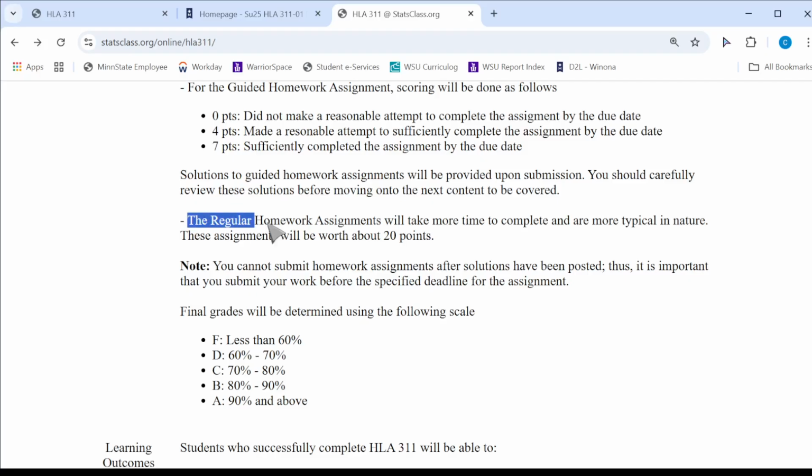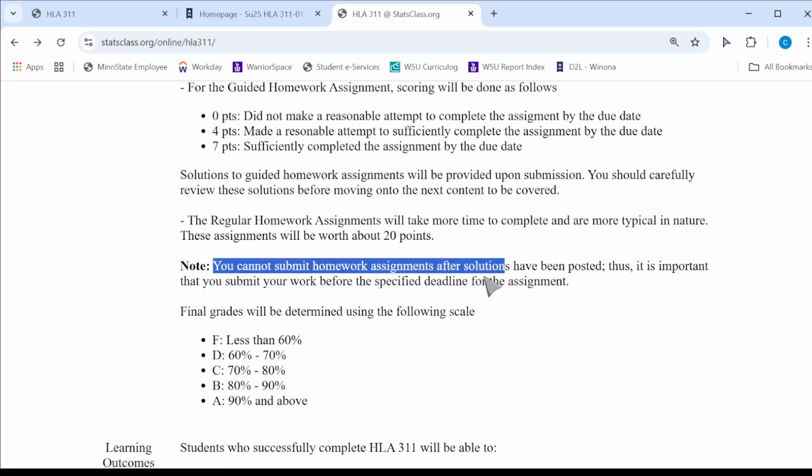The regular homework assignments are going to take more time to complete and are more typical in nature. These are going to be worth about 20 points, so somewhat more than the guided assignments. The solutions to the regular homework assignments are not posted until I have graded your work, or until the due date has passed.